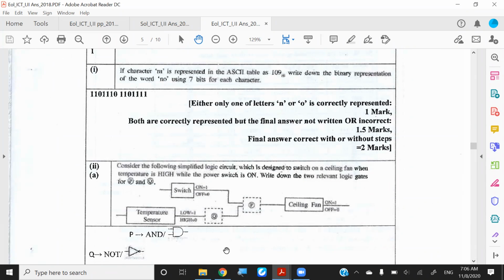Okay, the first question is about this. They are saying the character M is represented in the ASCII table as the decimal number 109. They are asking to write down the binary representation of the word NO using 7 bits for each character, right?